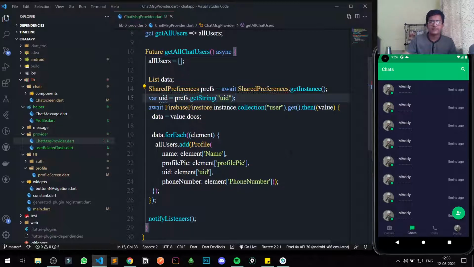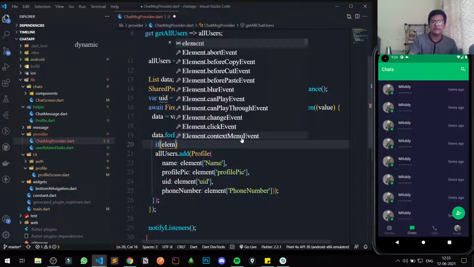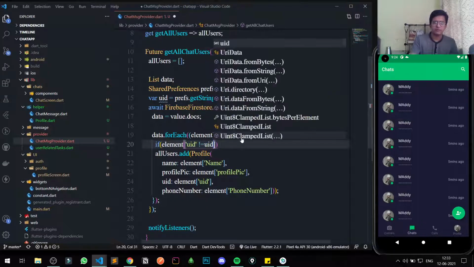I will import this, and I can get my UID, and this should not work if element UID is not equal to UID.